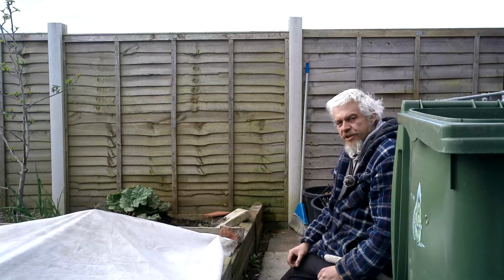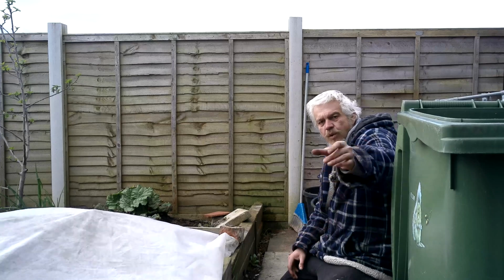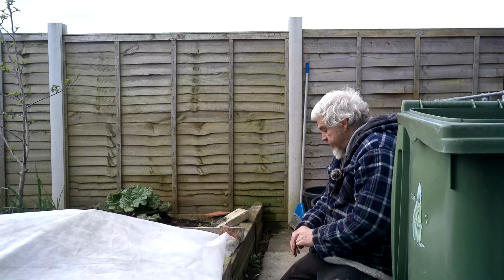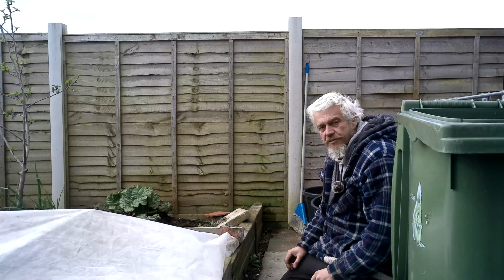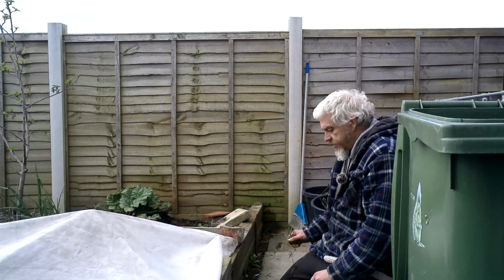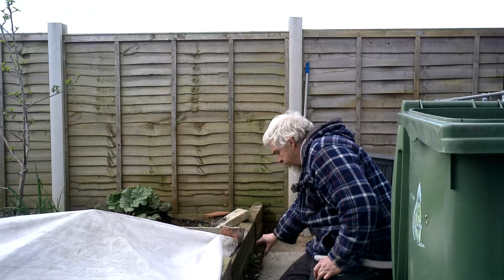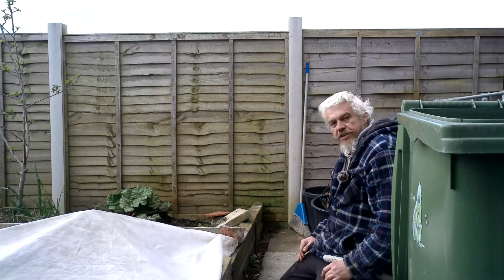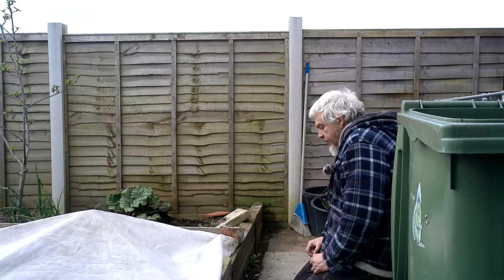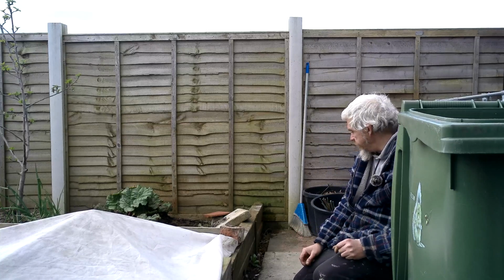So if you've been following the channel for a while, you'll know that recently I've put quite a bit of work into the walkway where the camera is now, and put some steps in to this sort of patio area at the bottom here. And I've always had the intention of leaving this really thin strip of soil for drainage, because all the slabs slope that way. But what I don't want to do is just leave it as soil, because it's going to get full of weeds and what have you.